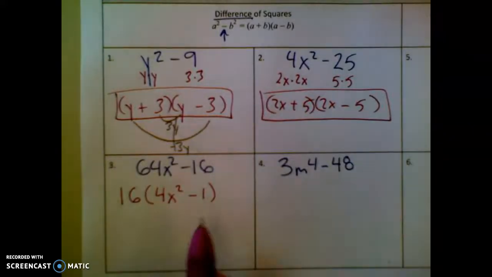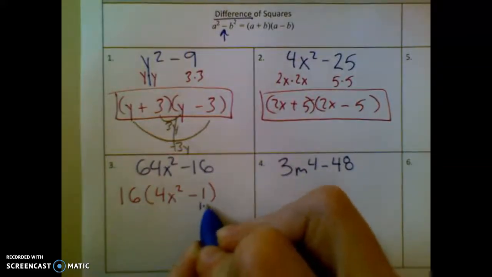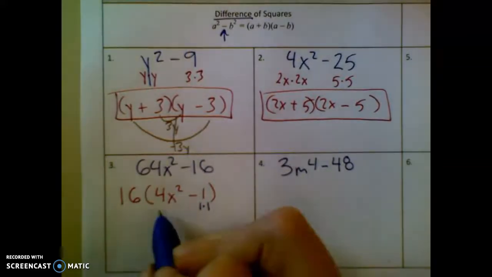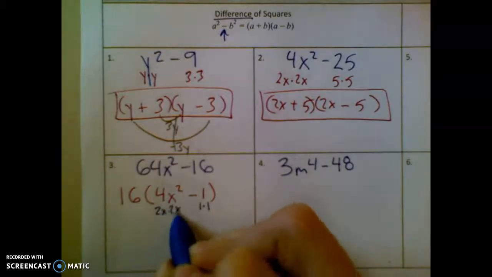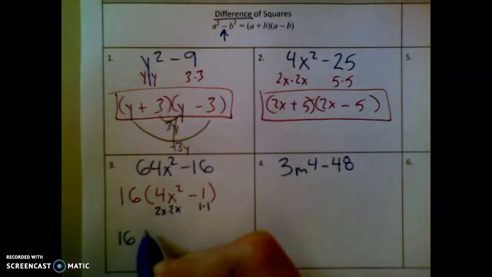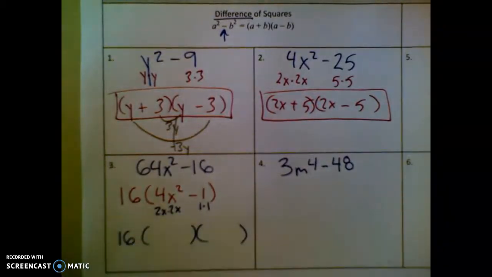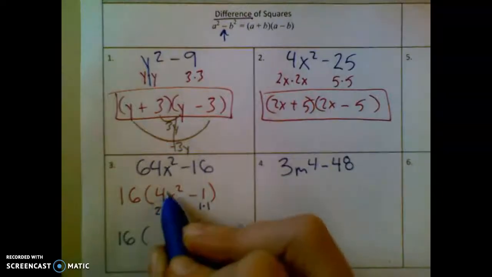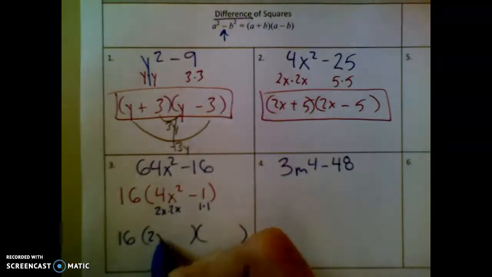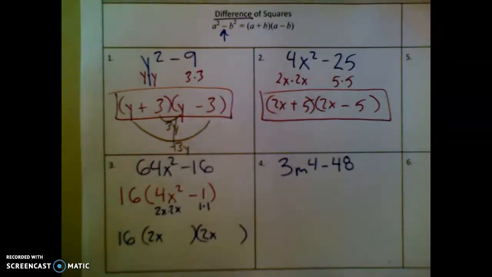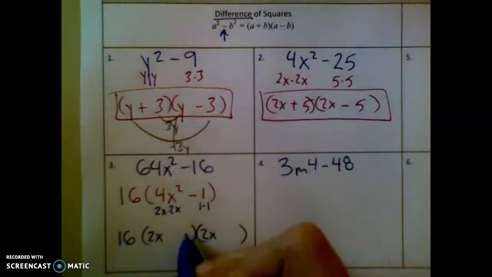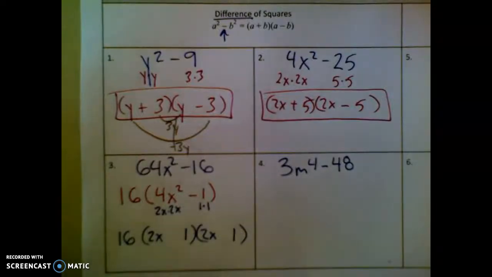So now, do I have a difference of squares? Yes, subtraction. And even though it looks confusing, but 1 actually is a square because 1 times 1 is 1. And then again, we have this 2x, 2x thing. So bring down your GCF, do your two binomials. The first term, 4x squared, comes from 2x times 2x. My last term of 1 comes from 1 times 1. Make one positive, make one negative, and that is it.